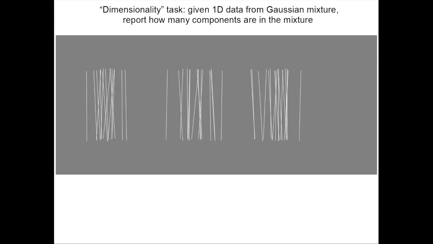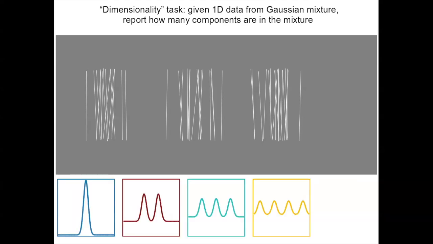Anyway, the task is you have to tell me how many clusters you see, and you know that this could come from a Gaussian mixture with fixed variance, where each component has a fixed variance, and I could have 1, 2, 3, 4 or 5 components. Unlike the previous scenario where I was testing dimensionality but really only had models with 0 and 1 dimensions, which is fairly restricted, now at least I have 5 different values of the dimensionality, and I'm going to perform this experiment by changing the number of sticks.